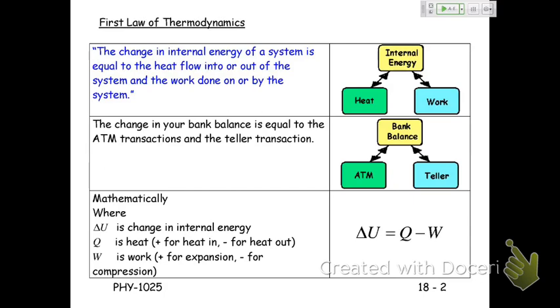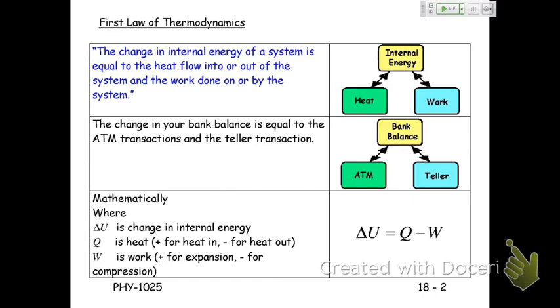Then let's look at the first law of thermodynamics. Again, we're dealing with internal energy, so we've got to be clear that internal energy is the total amount of energy inside our object based on its motion relative to itself. We can't put it in the back of a car and make it go faster and say it's got more internal energy. It's got more mechanical energy, but it's not got more internal energy. So there's a kind of subtle distinction there between the energy because the whole thing's moving and the energy because these atoms are moving. It's different.